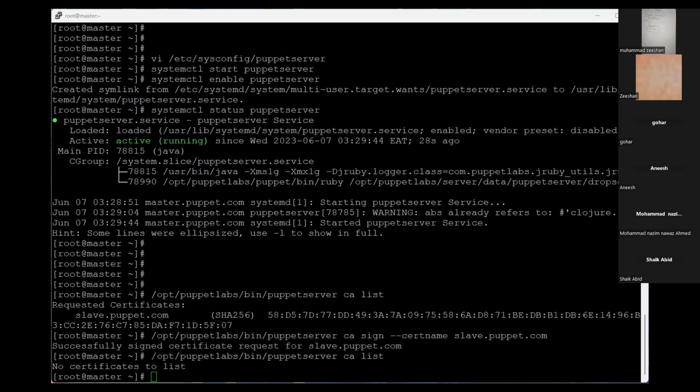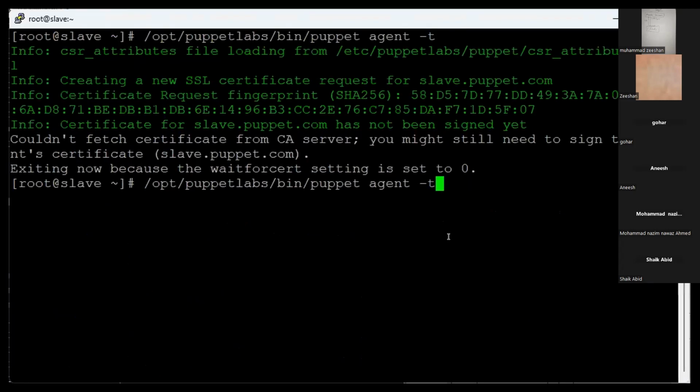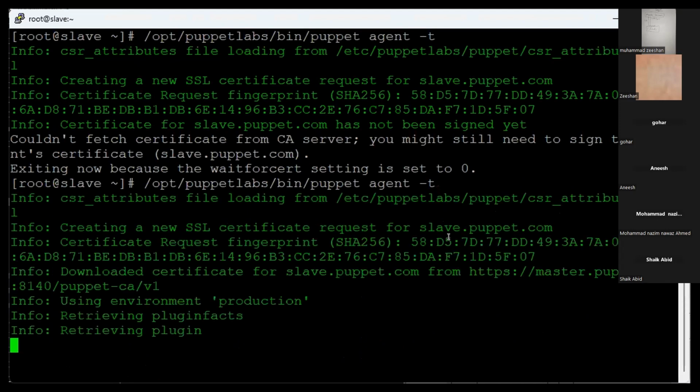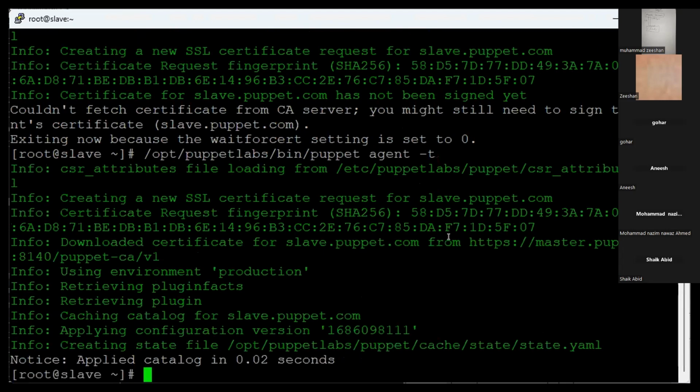So now I am going to the slave, and let's hit this command again and see what happens. So all the communication is done using environment production, retrieving plugin packs, plugin, and catalog for slave.puppet.com. And creating a state. It has created a state.